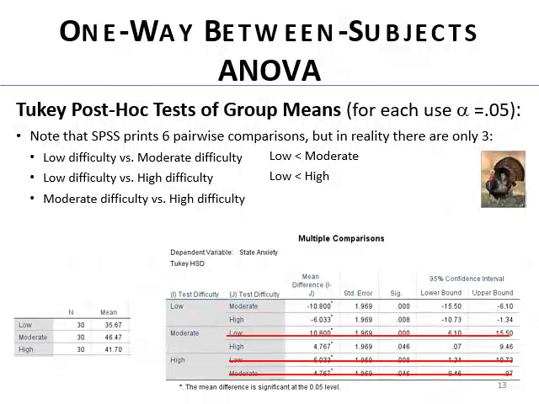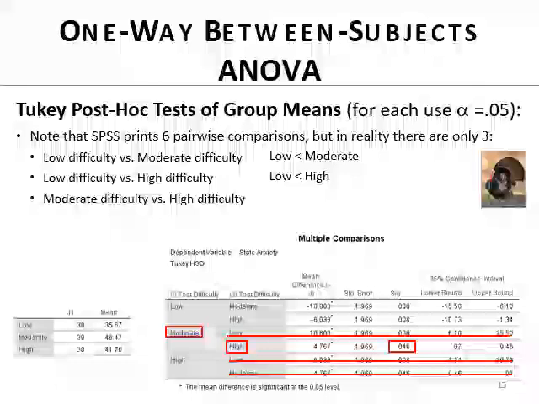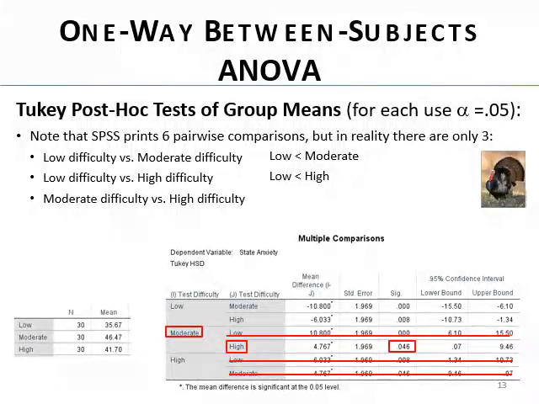And our final one-to-one comparison that's unique is moderate versus high difficulty. That's the only other row that doesn't have a red line through it. There's their sig value. Is 0.046 less than 0.05? I mean, technically, yeah. So it barely, but it is, right? 0.046 is less than 0.05. Not by much, but it is.